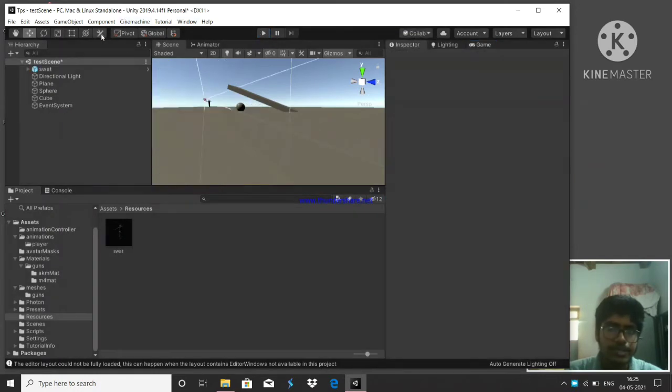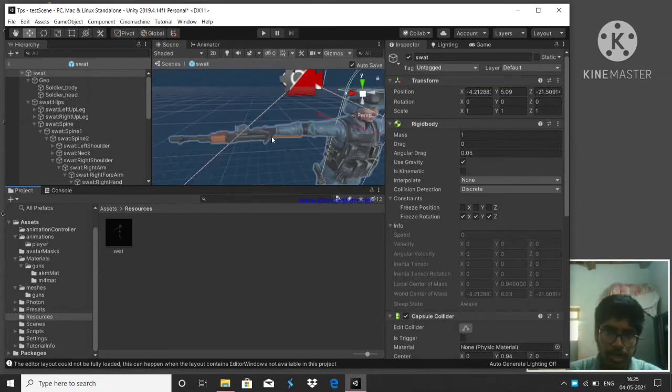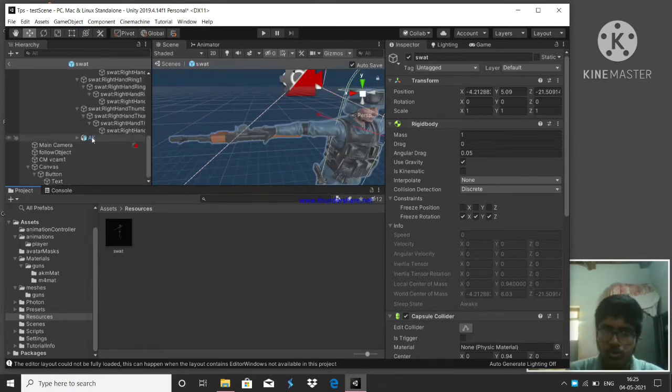So let us add our second gun as well, and let's go to the SWAT scene here. Some people might be confused about how it is changing in the scene as well, because I made a prefab. If you missed that, just check it back again. One thing that is different between Unity and Unreal Engine is that Unreal Engine allows you to change meshes, but here meshes are individual objects, so you cannot change them. That is quite different.